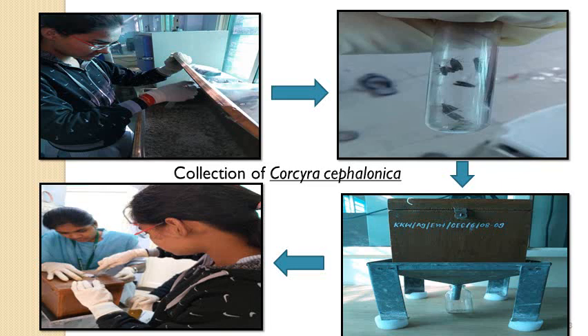Moths will be found behind the box lid and can be easily collected in the test tube gently by hand. After that, we transfer the moths to the Corcyra mating chamber or eggling chamber, where a conical-shaped flask helps collect all the laid eggs by the female. Daily in the morning we can collect fresh eggs and use them for further needs. We also provide an artificial diet for Corcyra cephalonica adults, made with sugar and honey solution, which should be replaced daily in the morning.